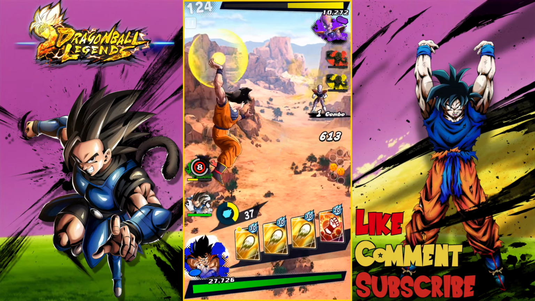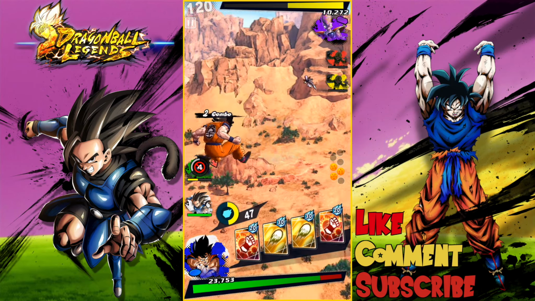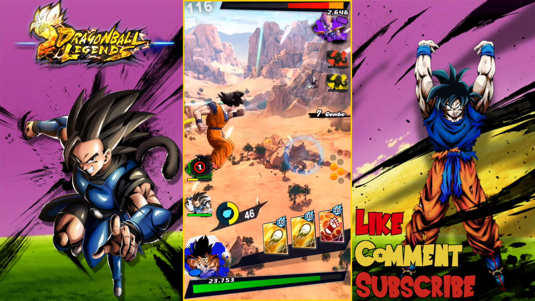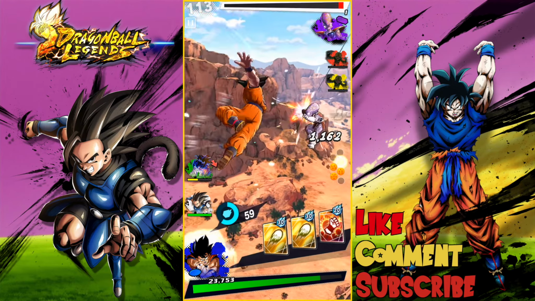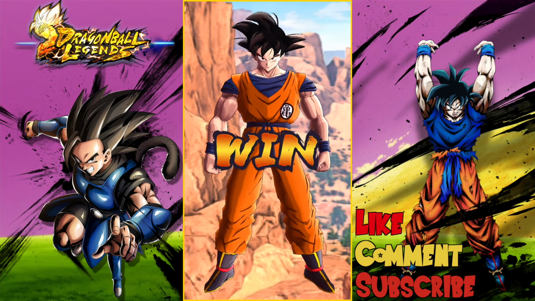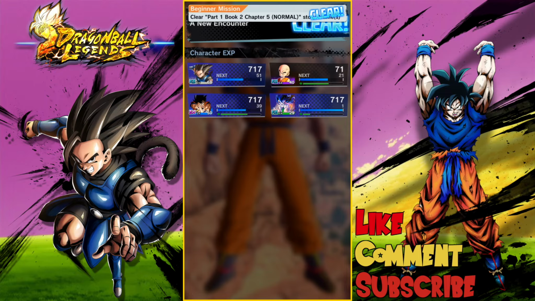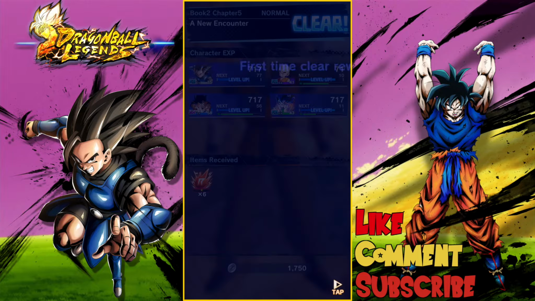Because I know that this is supposed to just be normal key attacks. I guess they can block cards as well, because it looked like he was going in for my key attack that I told him to, but decided to not do that. There we go, finish. And that classic Goku stance. Clear for the win, and we level everybody up just a little bit more.